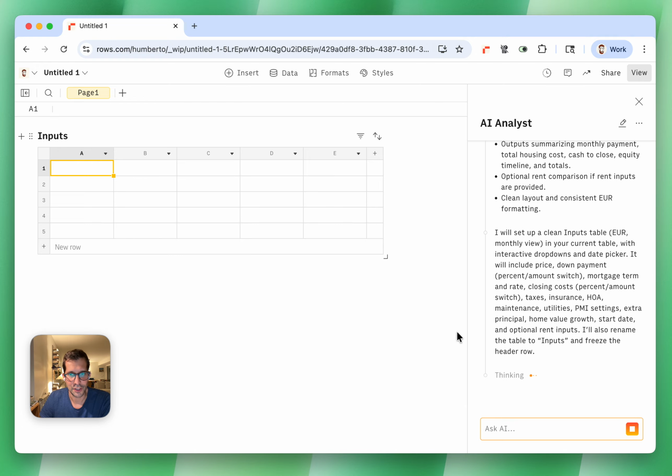It started by changing the title. Pretty simple thing. We'll see what it does next. And it's using the latest GPT-5, so that model also has a router, individual sub model complexities, let's call it like that, different thinking modes. And so we will see what it does in each different step. Right now we're waiting for the inputs table to be filled out, which is going to be a number of cells. That's why it's probably doing cell by cell.